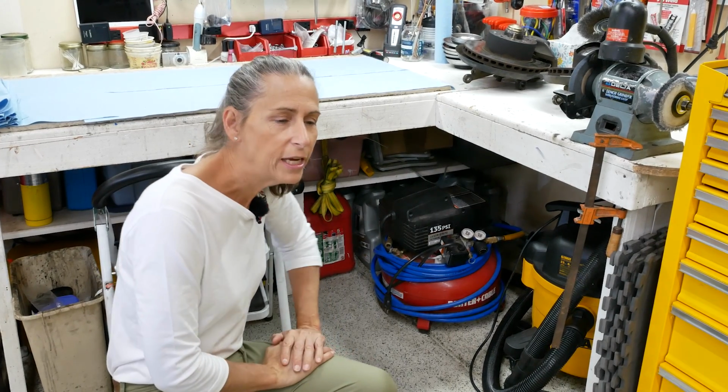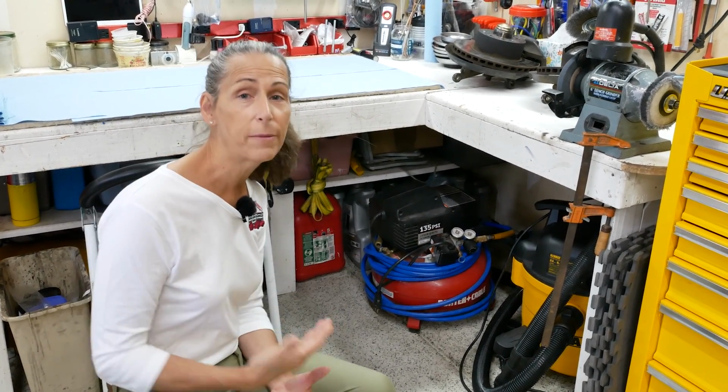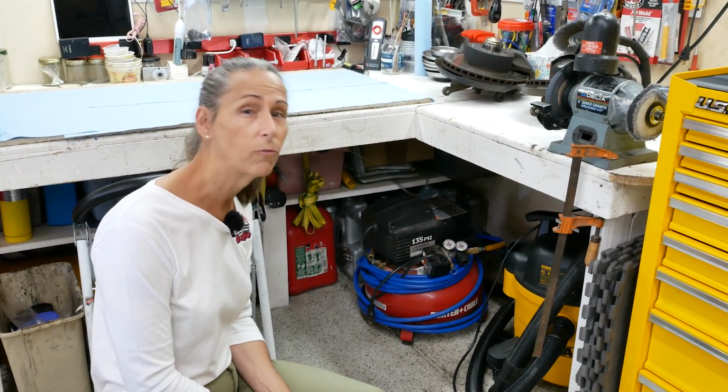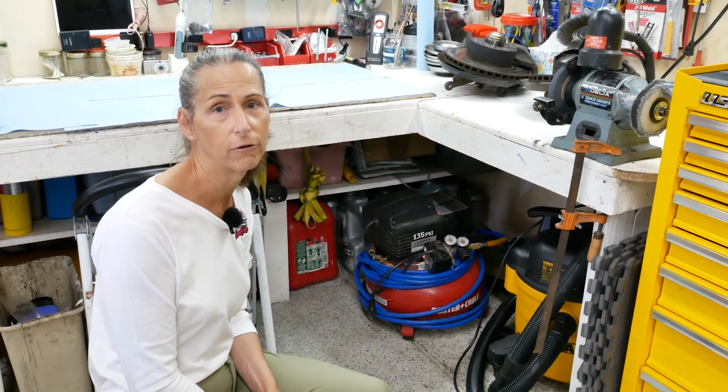And if you are thinking about air, something else to think about is, you know, there's a lot of very powerful electrical tools you can use now. Electric hammer drills and things, and they're even cordless. So they're way easier to work with than trying to drag an air hose around the garage.